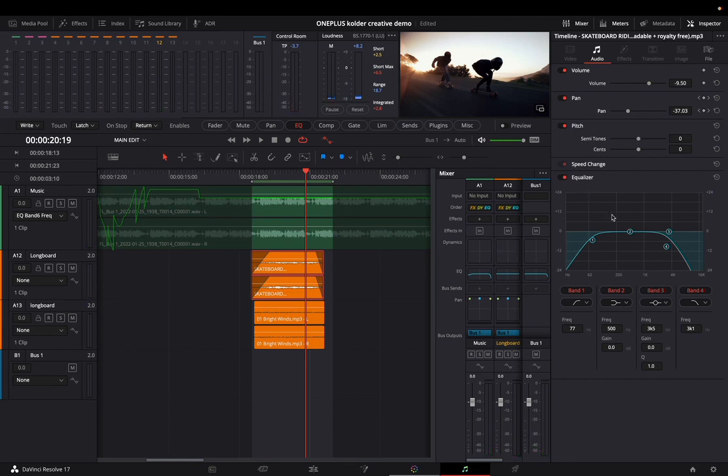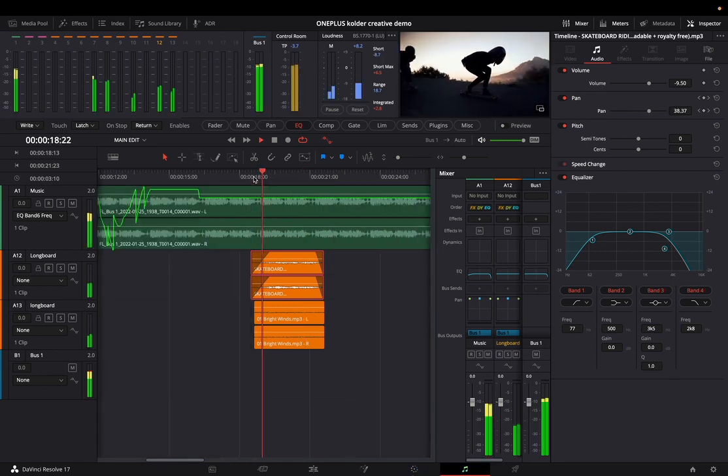I like this. With the equalizer on, just this little change that we did, we basically just cut off a little bit of the high frequencies here. I don't know if it makes it feel more like it was in that environment, but it just feels a bit more real to me. Option X.